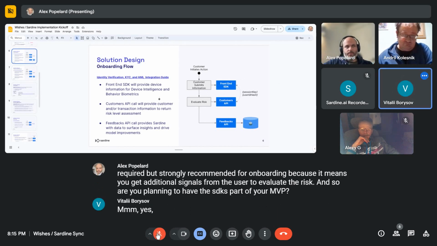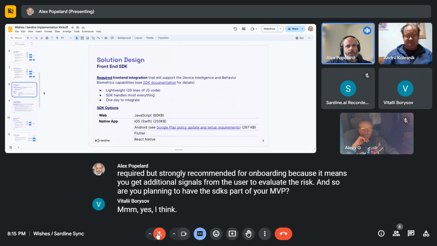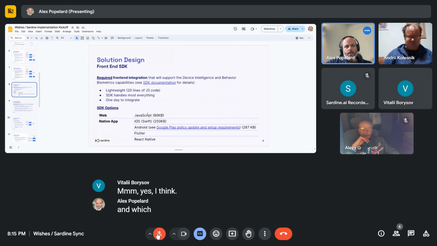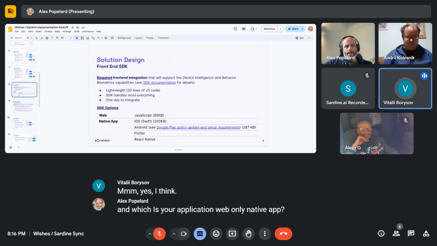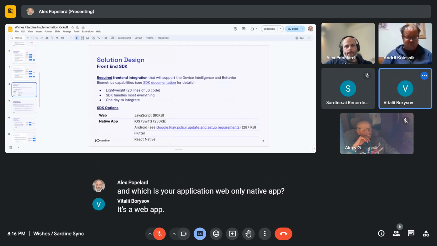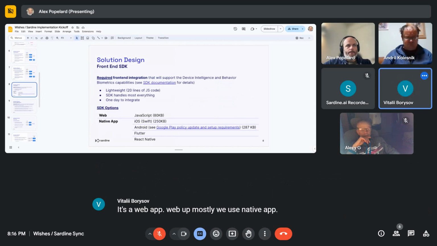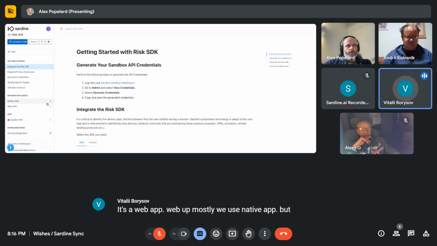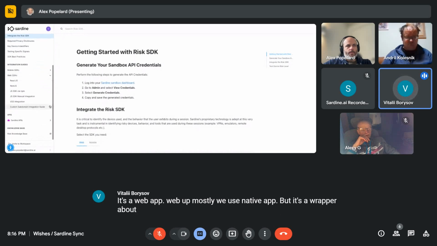Yes, I think. And is your application web-only or a native app? It's a web app mostly. We use a native app, but it's a wrapper around the web version.